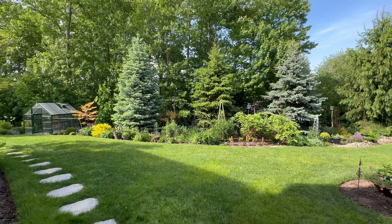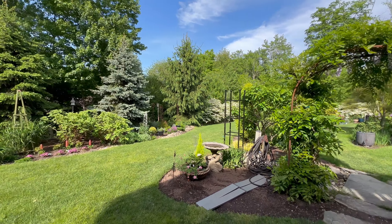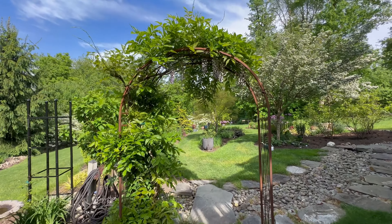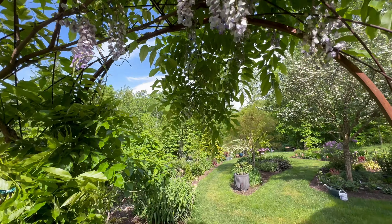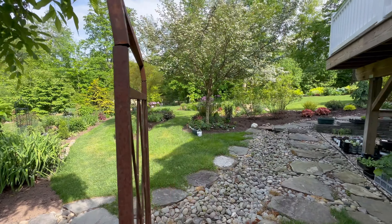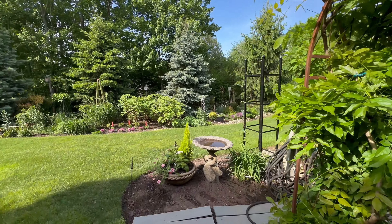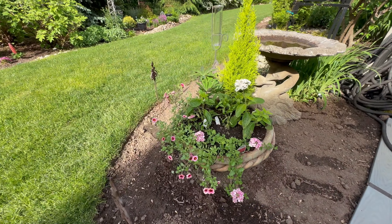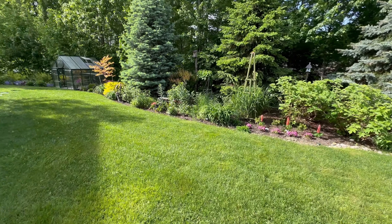Let me know if you'd like me to do an in-depth video on the containers — otherwise I'll just show you what's going on. The Lavender Falls Wisteria on this arbor — I cut it back really hard — and it's finally blooming really well for the first time, putting out more blooms all over than ever before, which is really exciting. I've gotten all the containers in and all the dahlias in the ground or in containers due to my vole issue.